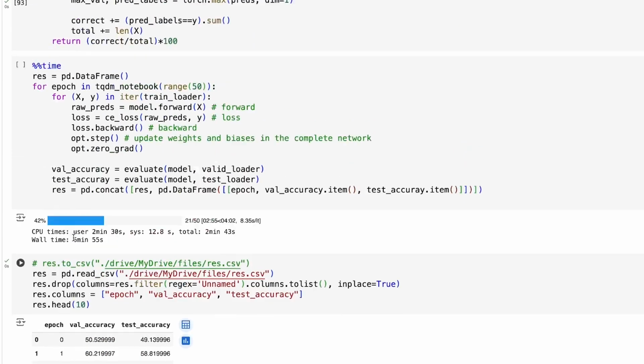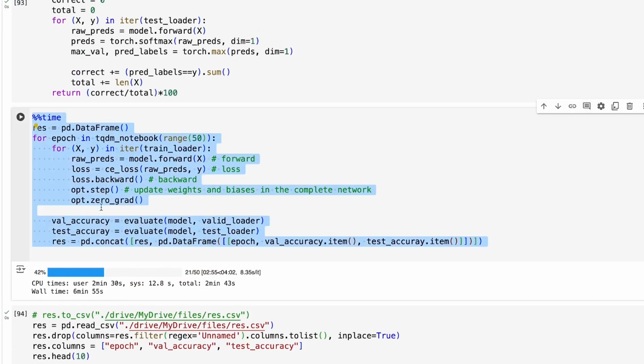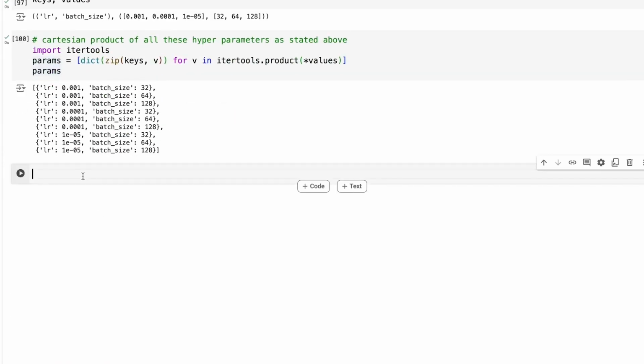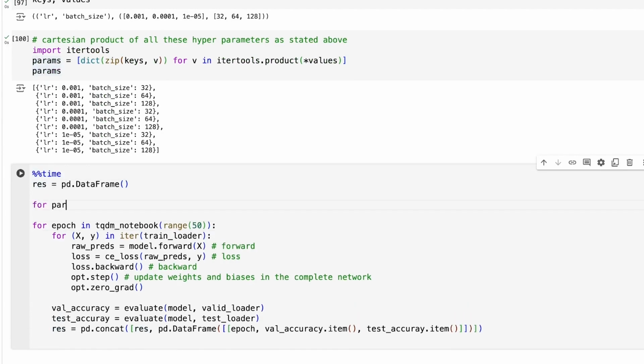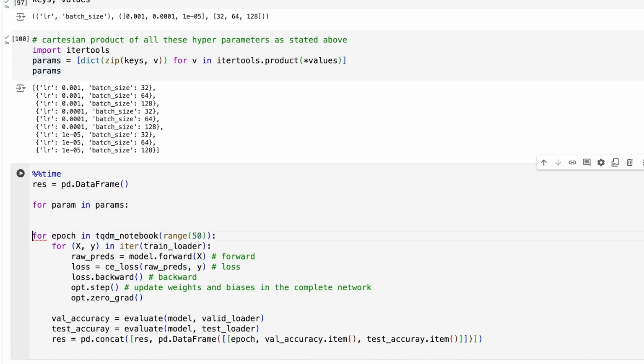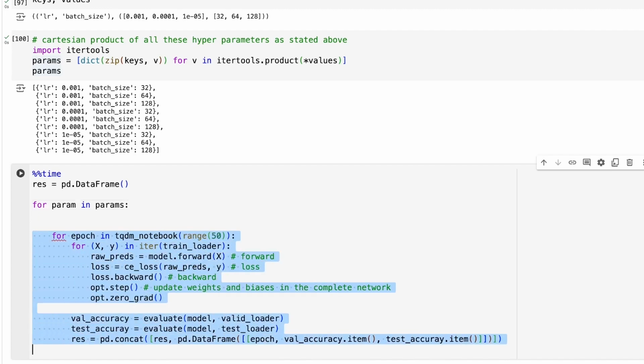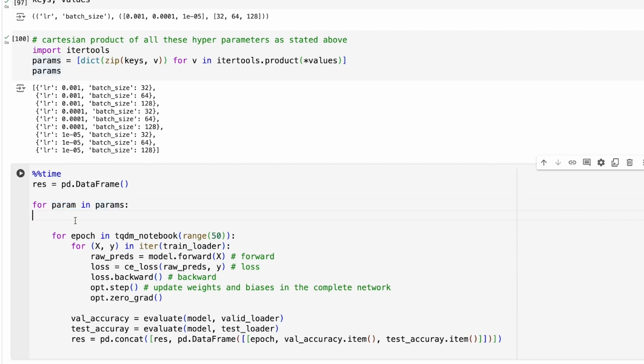Speaking about the model training process, I'm going to consider this whole code that we already have written. I'll paste it here. Now I'm going to write an outer for loop, for param in params that we have determined in the previous step. For each of these parameter combinations, I'm going to conduct this model training process now. But instead of providing some fixed and constant values for learning rate and batch size, I would infer the batch size and learning rate values from the individual dictionaries within this inner for loop.